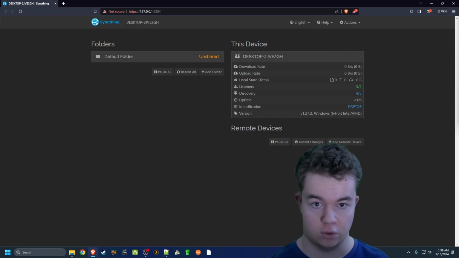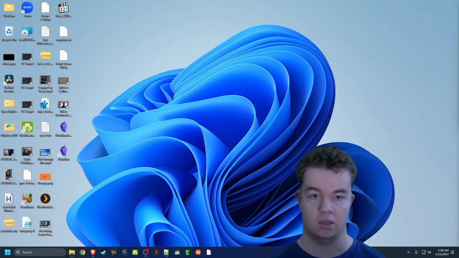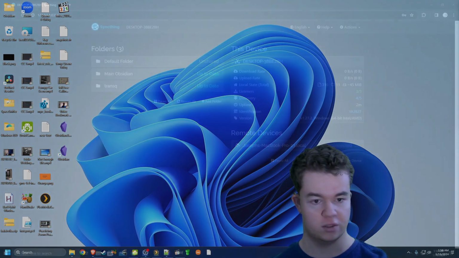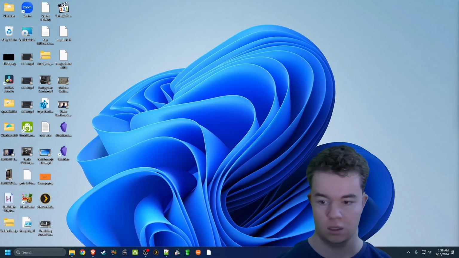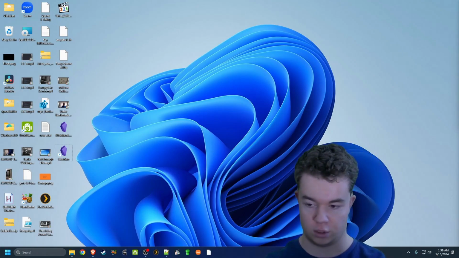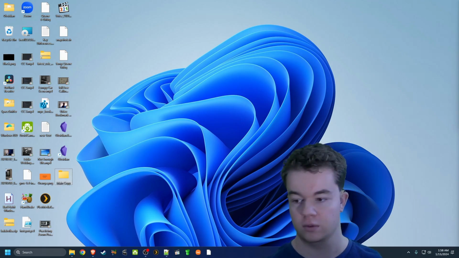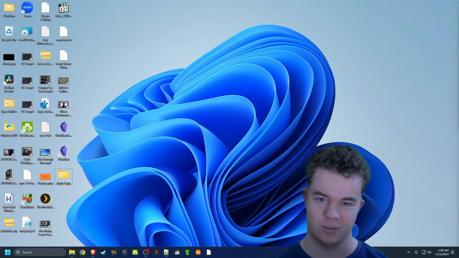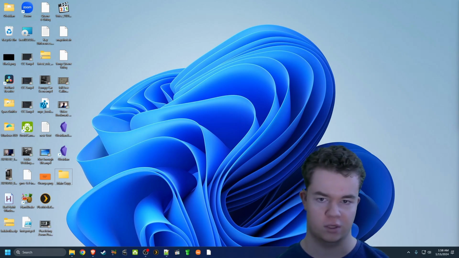Well, the first thing I would do is, this is going to sound crazy, but I would actually create an empty folder for whatever I want to synchronize. So basically this is the source device. This is my destination device. So on that destination device, I'm going to create a folder for whatever I want to synchronize, like my Obsidian Vault, for example. So if you have an existing folder on the system, you want it to be empty, because otherwise there's going to be all these weird conflicts that'll come up. At least that's how it was in my experience.